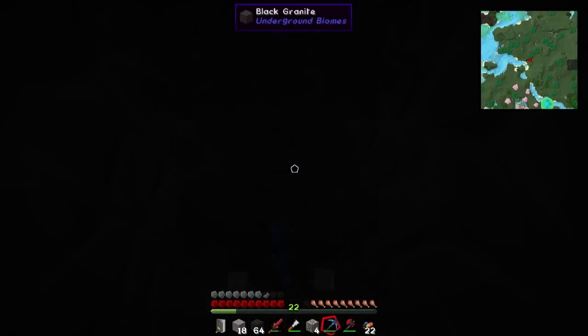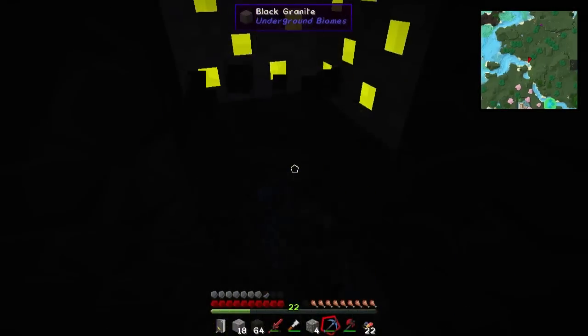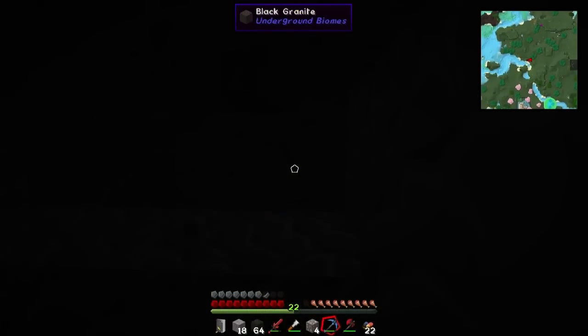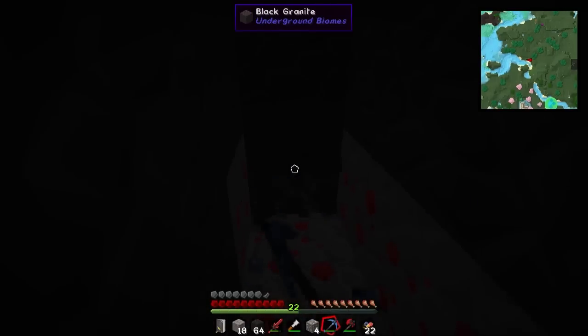Blue topaz. I don't know what that does. It's Ars Magica. I don't remember what it's used for, but it looks really pretty. It does. Oh, found more power ore. That's another thing I want to texture at some point. Remind me at some point to texture this. Even if I remind you, you won't do it. Oh, you're right. I'll probably forget.